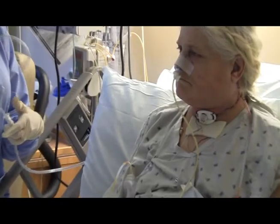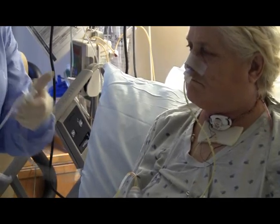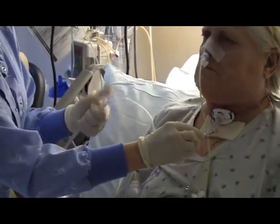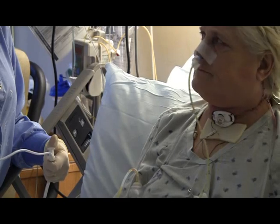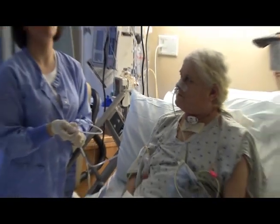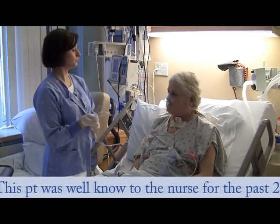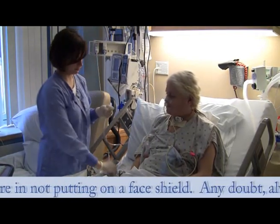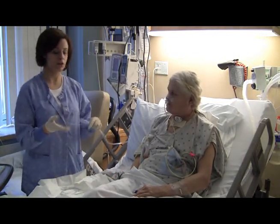Ready? On the way up, or when the patient elicits a cough, you want to occlude the suction hole with your thumb. Ready? Feel better? You want to listen for any gurgling that the patient might have or any coughing. And you also want to monitor their oxygen saturation, which they should be hooked up to on the screen above you. You feel okay? At this point, you can remove the suction catheter and hook the mouth or oral suction back up to the catheter.